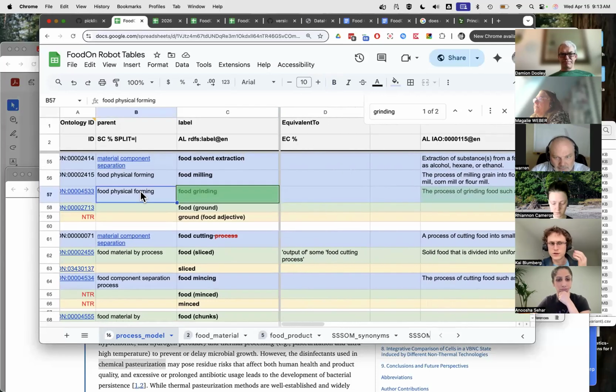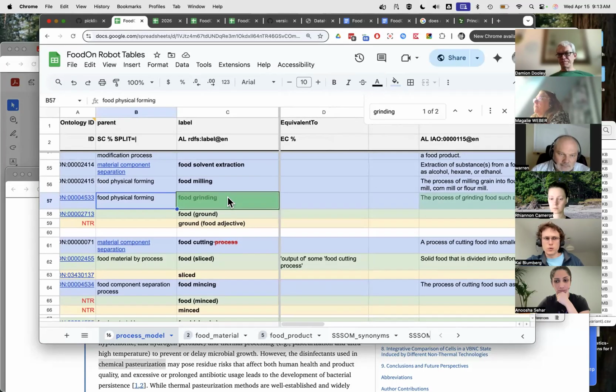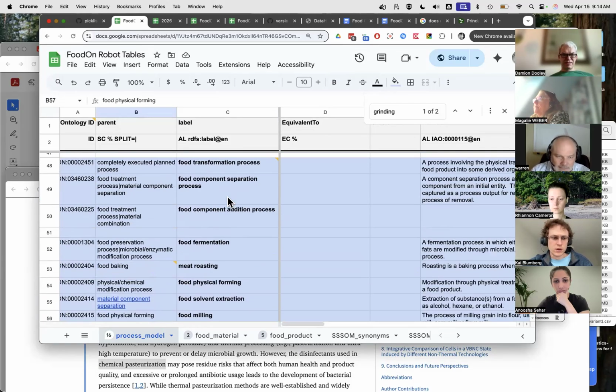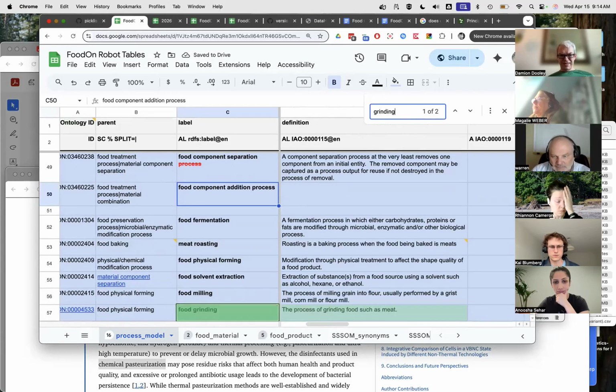Damien, don't worry. This is relevant to the discussion of MIFC related terms because we can always add enumeration for processing. Yeah, so this is relevant and this is really useful for FoodOn, I think. So keep going. Okay. All right, so then let's drop the word process off. But grinding is not just only for meat, it's also for wheat or grains. So grinding, what are we saying about grinding here?